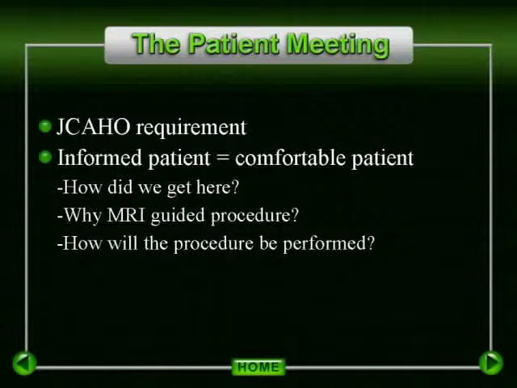The procedure will be somewhat familiar to the patient as all of them would have had a diagnostic MRI prior to this exam. Let them know primarily how this procedure will differ from their first MRI. Most notably will be the use of a moderate degree of compression. Explain how the compression will help to immobilize their breast and also explain why this is so critical. We explain to our patients that the whole procedure assumes that nothing moves from the first scan to the last. We do not want to be placing a needle where the lesion used to be.